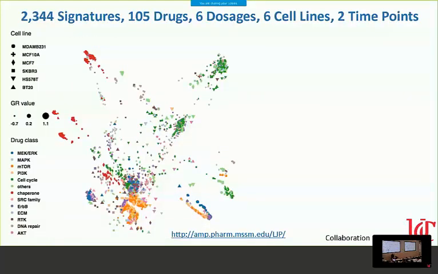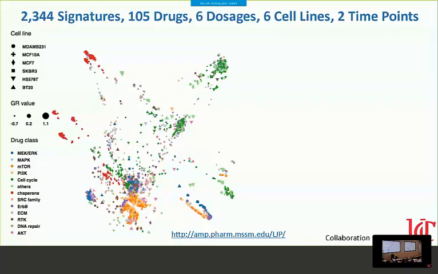So another direction that we are going with looking at this L1000 data is to visualize all this data. And when you are looking at a signature and you get some highly ranked drugs, it's really critical to know whether those are unique and what is the space of perturbations and how we can look at the whole thing. So Bruce, you saw this map before. This is the collaboration that we have with HMS to visualize 2,344 signatures for about 100 drugs. And you can see that the drugs cluster by the drug class.